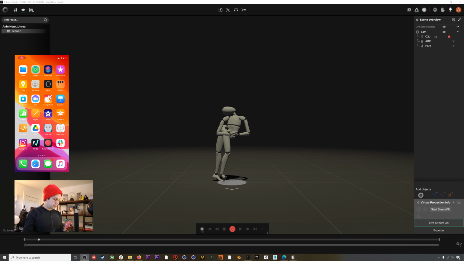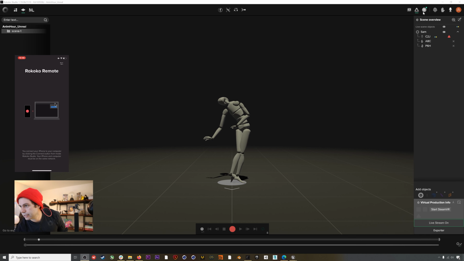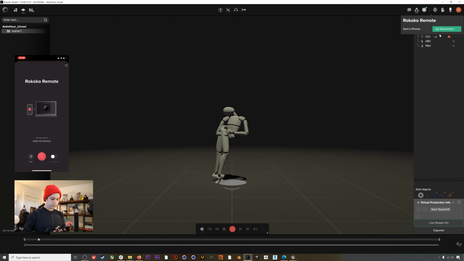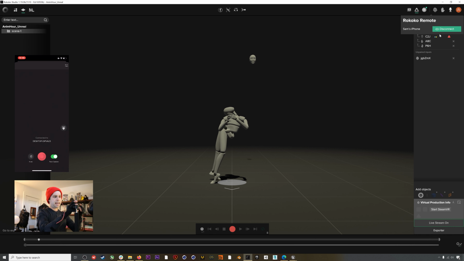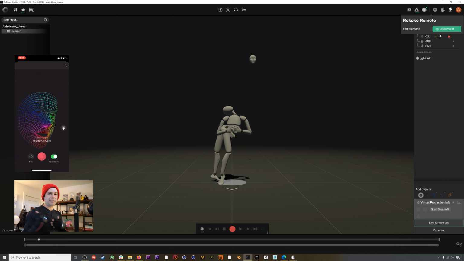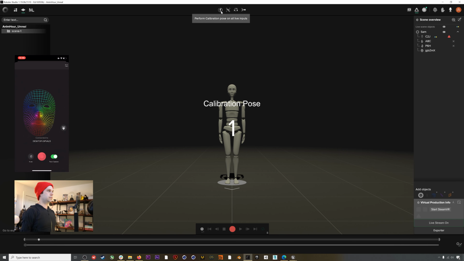slide it over, open up Rokoko Remote. As soon as we do, we're going to get this little thing up here in the top of Rokoko Studio. Connect. We're going to get a prompt on our iPhone, accept, turn on face capture. In this case, I have a helmet rig that I made, and we have a chest rig that we make as well that you can purchase, but for this I just have it set up on this tripod, and that's how I'm going to use it, because I'm going to be standing still pretty much. So I'm going to drag in this face, and now we'll do a calibration pose, straight pose.